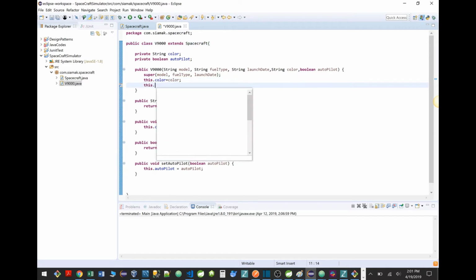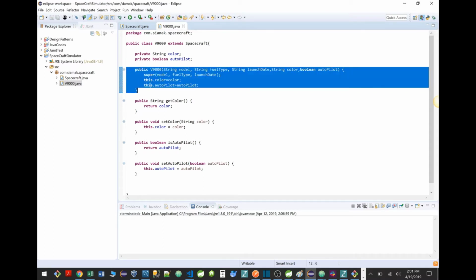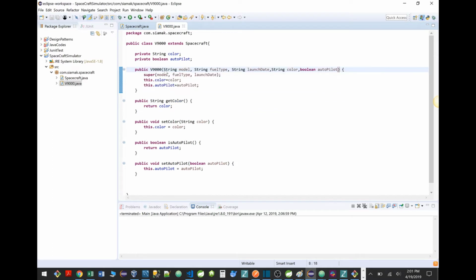Very simple. The second one, autopilot, is the same thing. So basically, when we create a new object, the constructor will get called for V9000, and it will receive three properties.